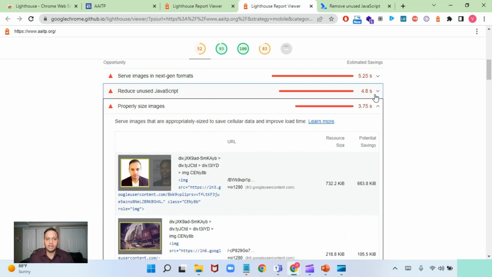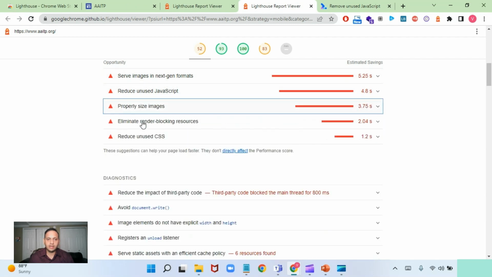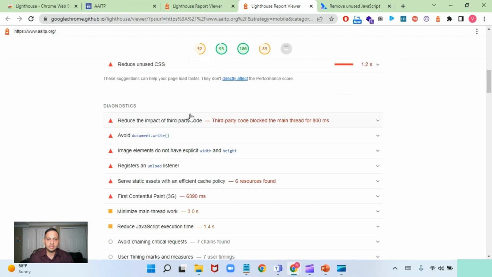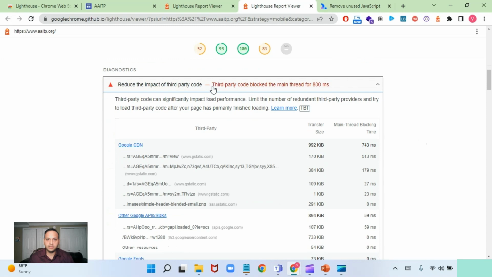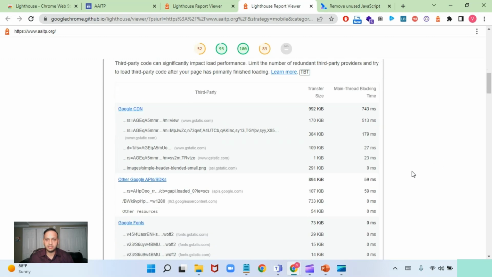So now let's go back. Like opportunities, there are some diagnostic areas as well. As you can see, one of the suggestions is that third-party code blocked the main thread for 800 milliseconds. So there is some third-party code running here, which has held our page for almost 800 milliseconds.